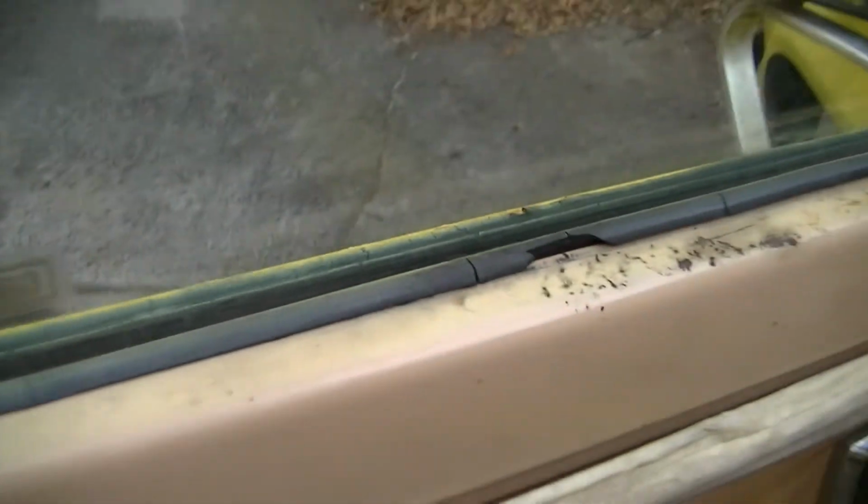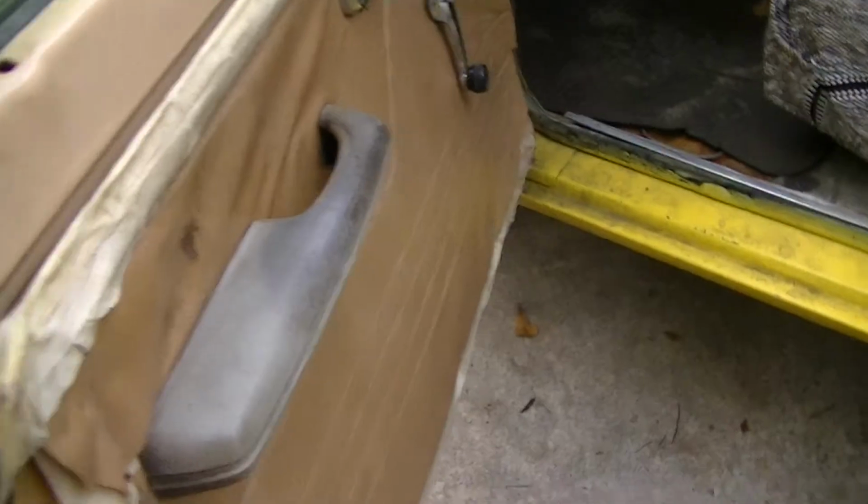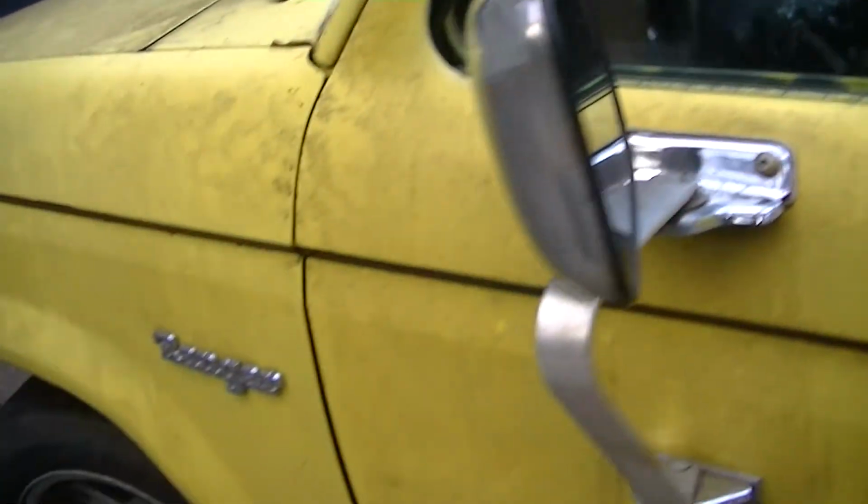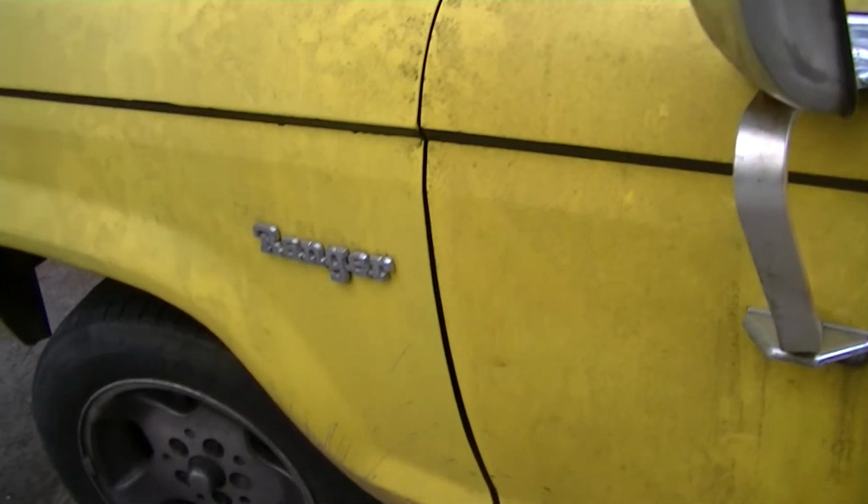Oh, another thing I forgot to say is my door lock broke, meaning I can't lock it from the inside or unlock it from the inside. That happened by accident, but I'm honestly kind of happy about it because it keeps me from locking my keys in the truck. That side works, but the inside handle does not work. But yeah, other than that, the truck's running really good. Wouldn't trade it for anything.